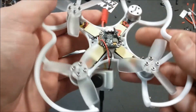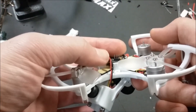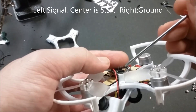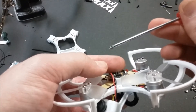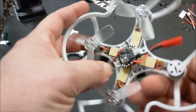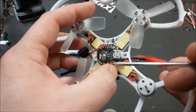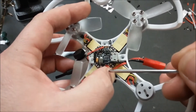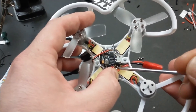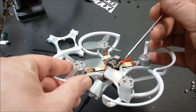Let's look at the pins on the front of the drone. The one on the far left is your signal connection — you're going to use that for the satellite RX. The one on the far right is your ground. So you have your signal on the left and your ground on the right. There are also two boot pads — the one right underneath the red wire is your 3.3 volt for the satellite. So solder your 3.3V power there, and use the two outer pins for signal and ground.